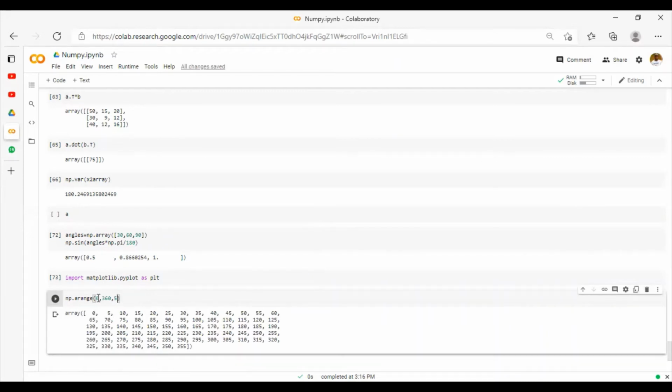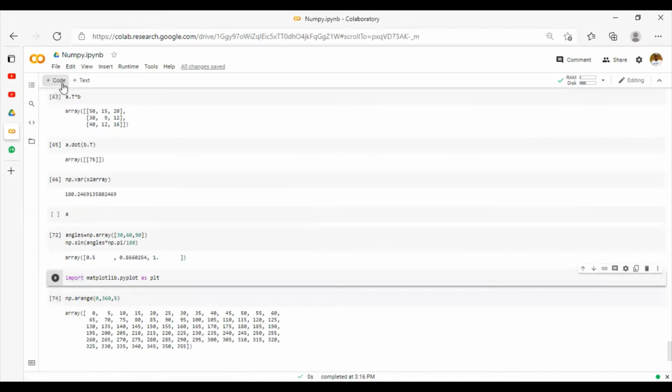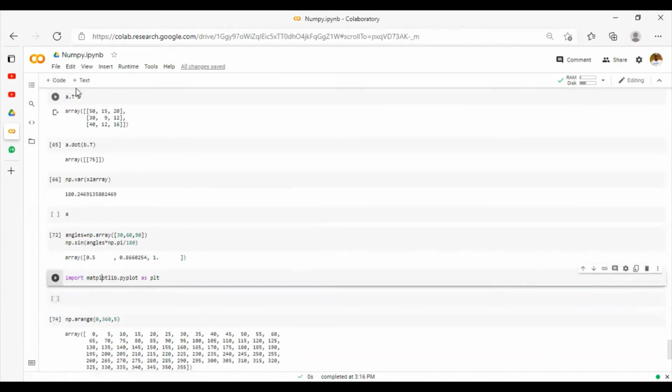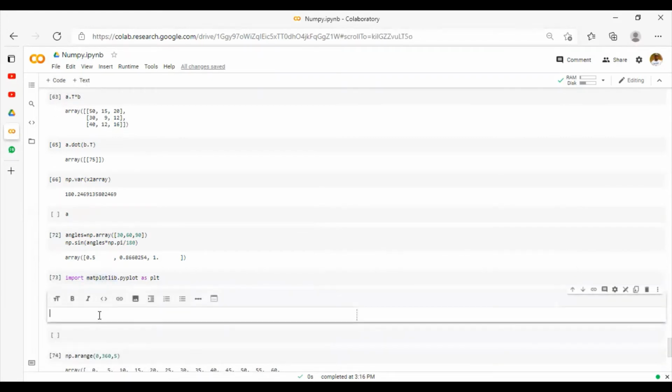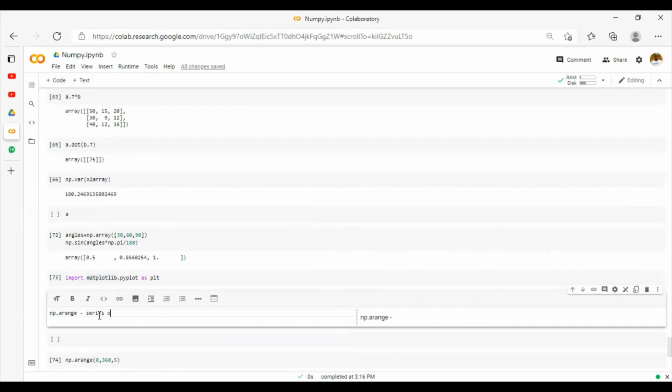So this is another np function. There are a lot of them that I might not mention. So we have np.arange. It just creates a numpy array with a series of several items.